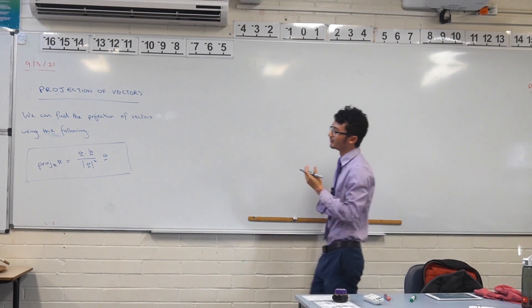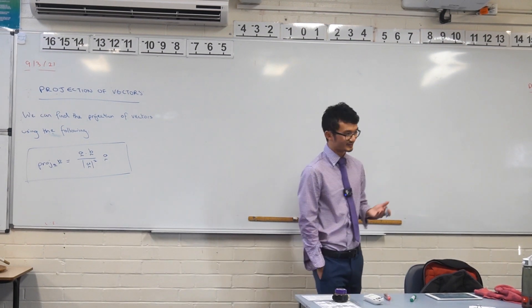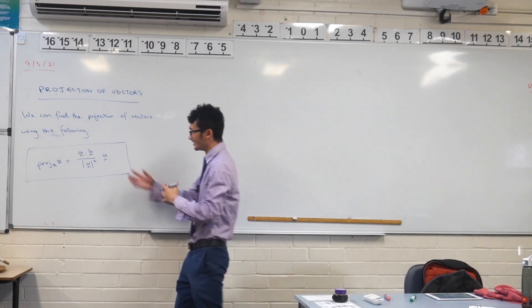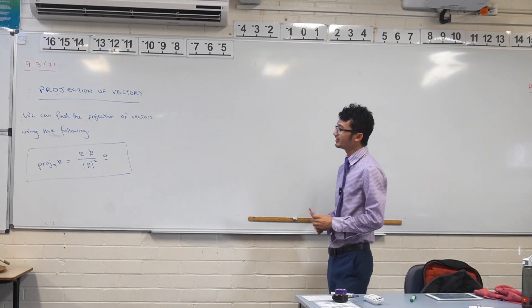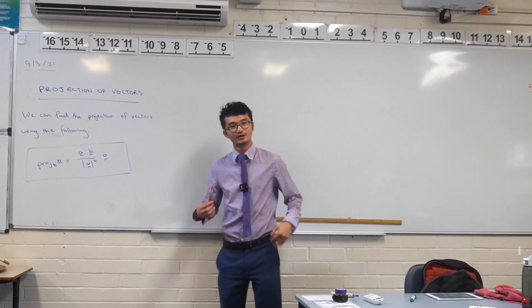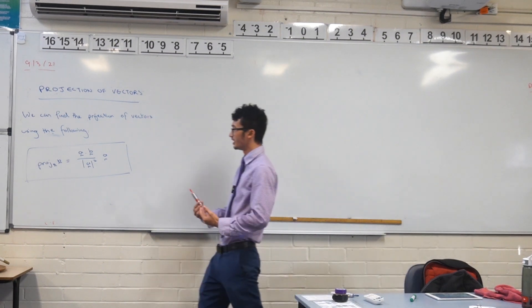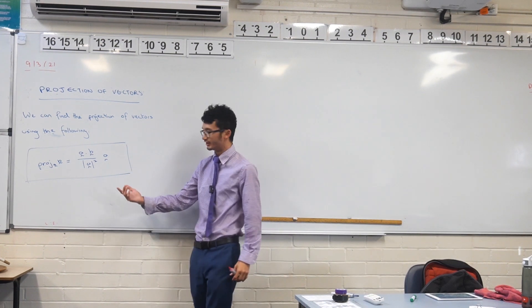So when I first saw this I was like okay I don't really know what's going on here. There's a lot of letters, a lot of just a lot of stuff there. But what we can do is we can approach this in two ways. We can approach this like how when I first learned the quadratic formula in the sense that we just apply formulas and we find variables.